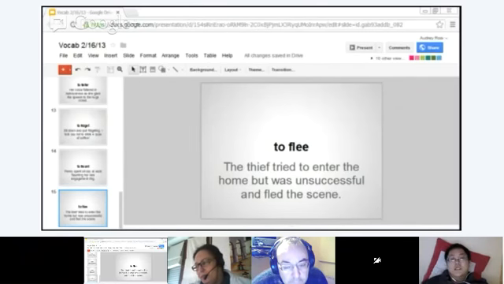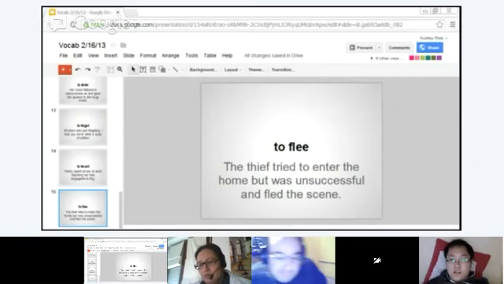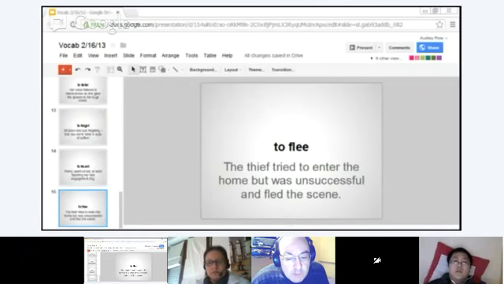So we have, and the past tense you can see is fled. So the pronunciation changes when you change to the past tense. Okay, so to flee or to run away. Any questions? It's like to turn a tail. Right, could be to turn a tail. That's a good phrase.